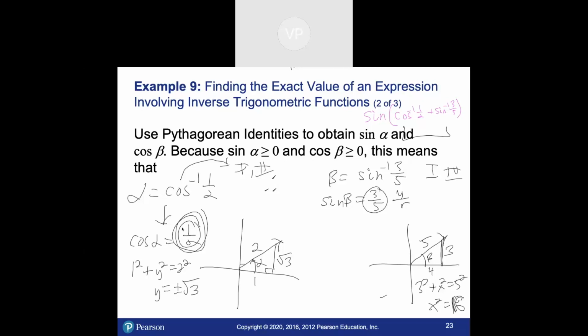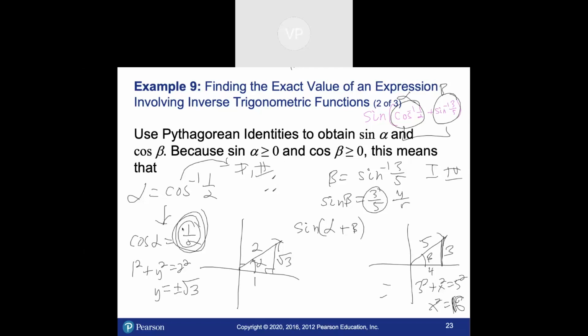The question now is asking, what is the sine of this plus this? As you recall, that's an angle, that's an angle. They're essentially asking for the sine of alpha plus beta. That's all that's being asked here. They didn't ask to find the alpha. They didn't ask to find the beta. In fact, the problem doesn't even say alpha and beta.